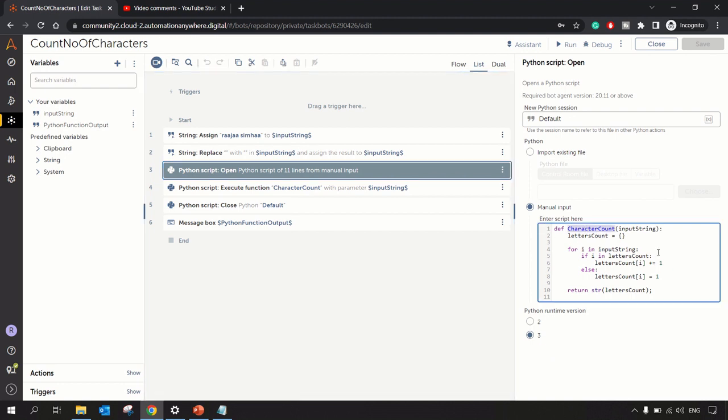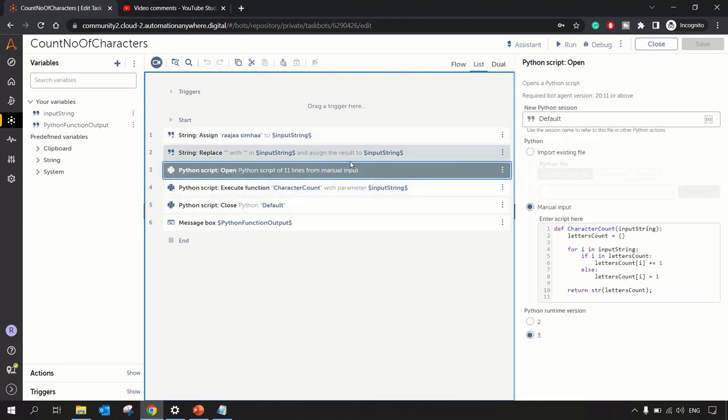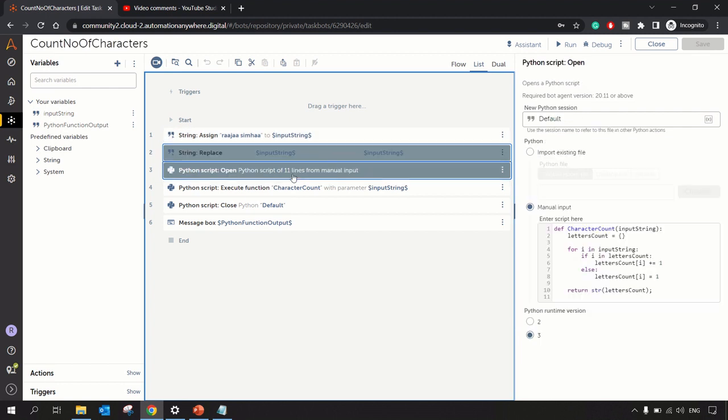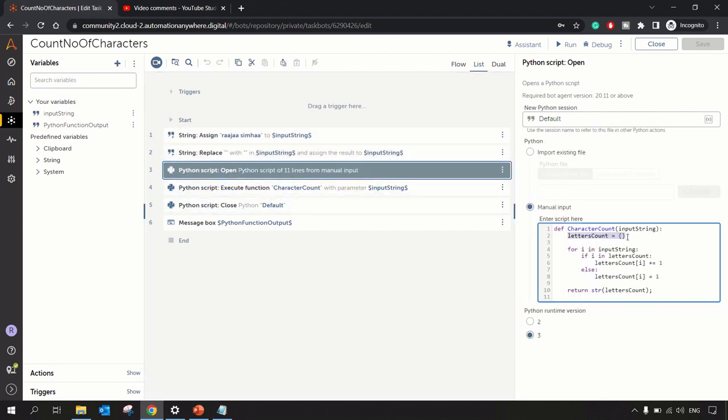In Python, we have defined one function, character count, and we are passing the input string. Instead of hard coding it here, you can take this from the user as well by using a prompt. Here we have defined an empty set of letters count, and in our for loop, we are checking if the character from the input string is present or not. If not, then we are incrementing it by one and adding it to the letters count set. In this way, at the end, we will have the set of all the characters along with their count, and we are typecasting it to string. So this is a small 10 lines of code which will help you to get the desired output.